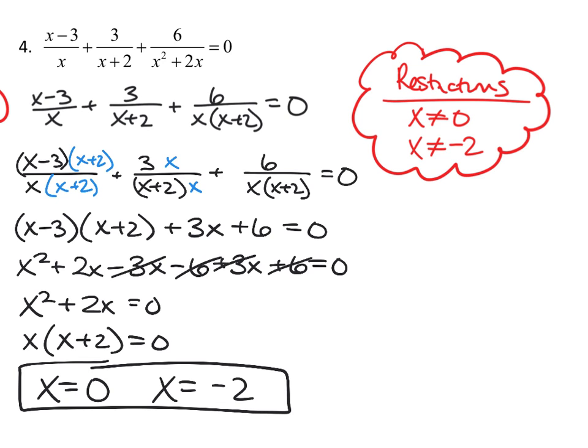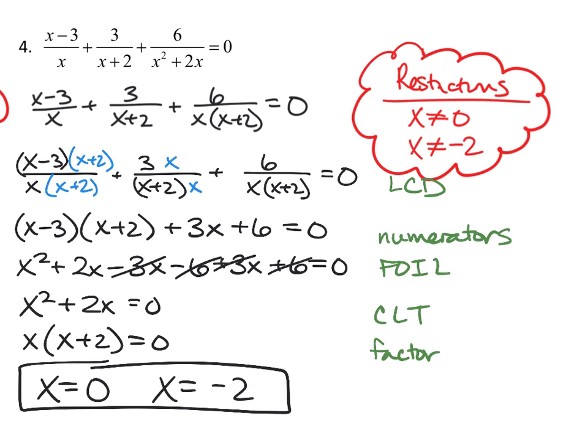Here's the last one. Again, same steps as always. Once we know what our factors are, so we know our restrictions, we're going to find the least common denominator and work then with the numerators only. We would FOIL if we need to FOIL, and then combine like terms as needed. There was nothing to set equal to since it was already set equal to 0. But when I factor and use the zero product property to get to my solutions, I will notice that both of these solutions are extraneous. Those are both the numbers I put in my restrictions, so this solution actually would be no solution.